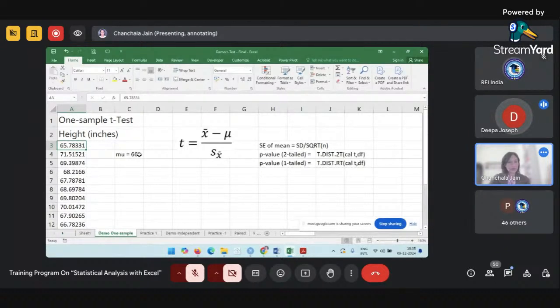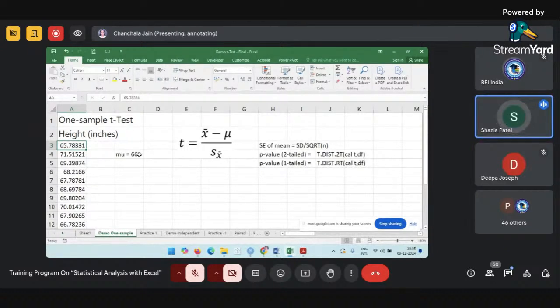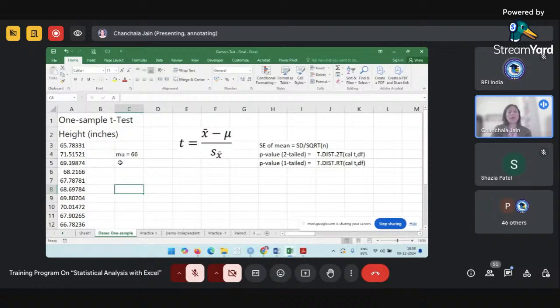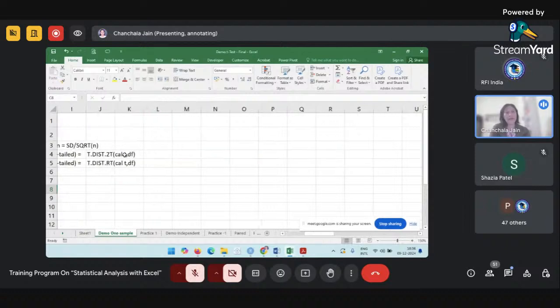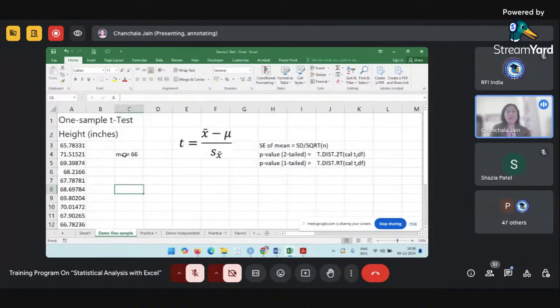But ma'am, you said that the standardization of population is unknown. I said not the standardization, I didn't say that. Always when I talk about one sample t-test, it's one sample. So if you are having a mean, from which value will you compare it? You will compare that mean with the population mean. So always you need to have a rough idea about your population mean, right?